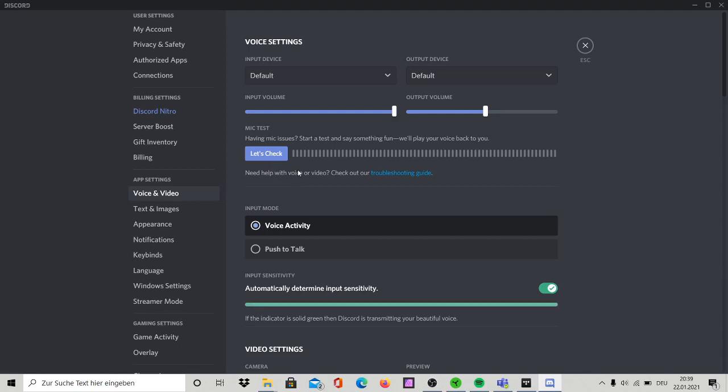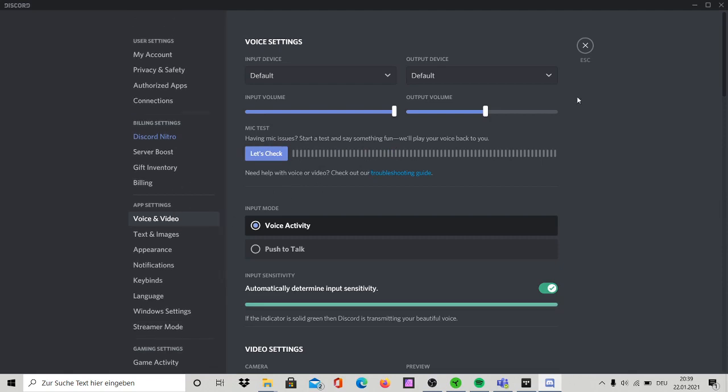So what we're going to do for that is we're just going to press on the let's check button. So we're going to press, and now I can hear myself. You should hear it double in the video as well. Don't be annoyed. I'm going to turn it off now. So here you can just check if your audio is good enough. And basically that's it for the settings for the MUN meeting.